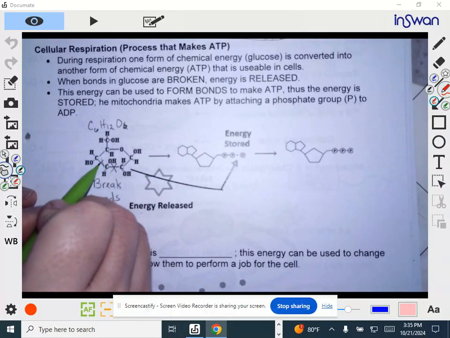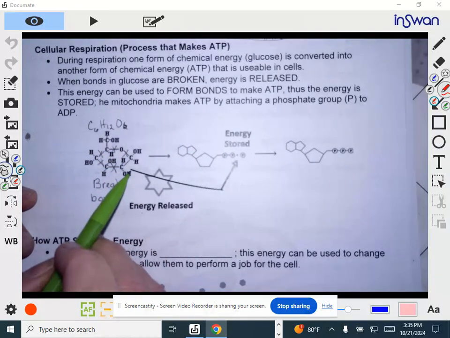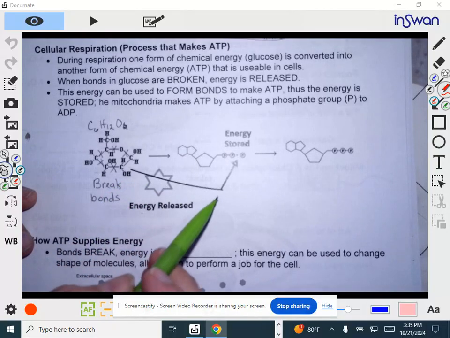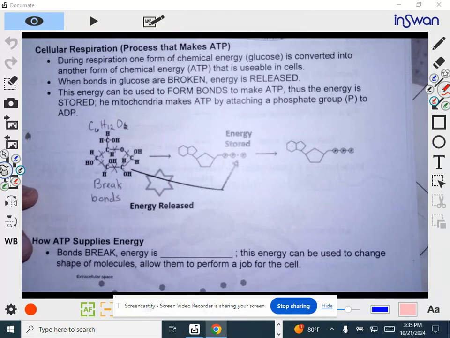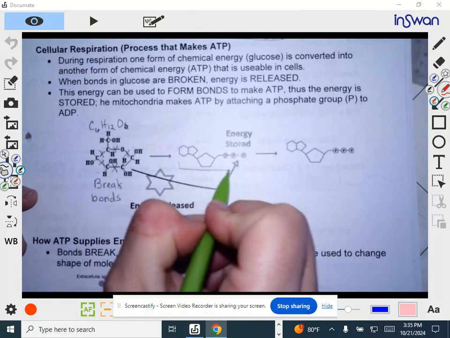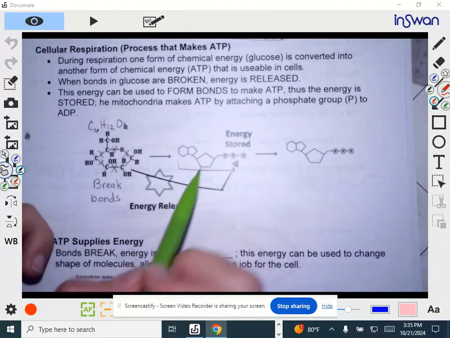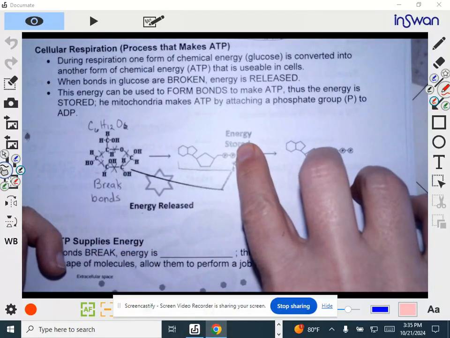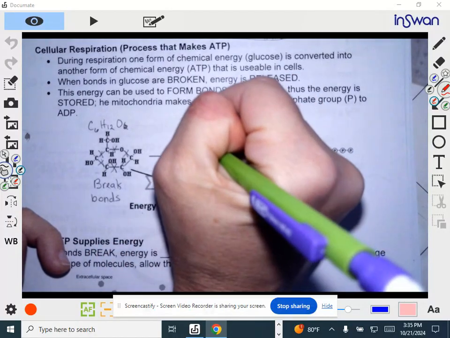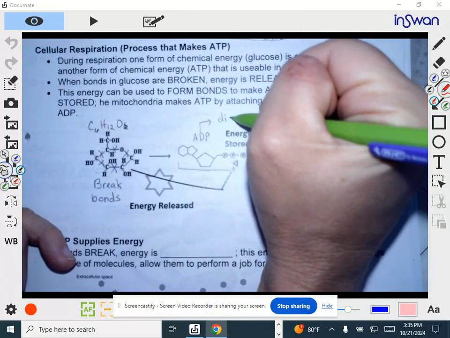So during respiration, we say glucose is broken down, and then that energy that is released is transferred to an ATP molecule. Now, to make ATP, the whole thing doesn't have to be made. All the mitochondria does is take this part. If you remember, ATP stands for adenosine triphosphate. So this molecule right here only has 2 phosphates on it. So this molecule is ADP. And remember that D stands for di, and di means 2.